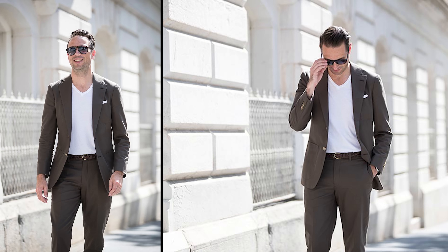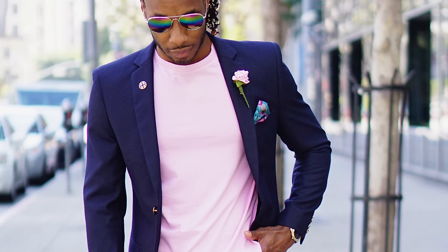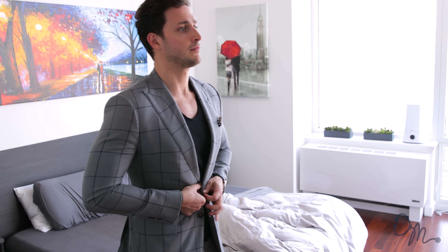Underneath your suit, I believe there's only two options you could really go for: a t-shirt or a dress shirt. Wearing a t-shirt is a great way to dress down a suit and make it a little bit less formal but still look very well dressed. The type of t-shirt I'd normally go for is either a white or black v-neck tee — it keeps the lines of the suit looking very crisp and still allows you to look very well dressed, very proper, and very sharp. Make sure it's a slim fit t-shirt with not too much fabric bunching up, and also that it's not too long — you don't want your shirt to be longer than your suit.